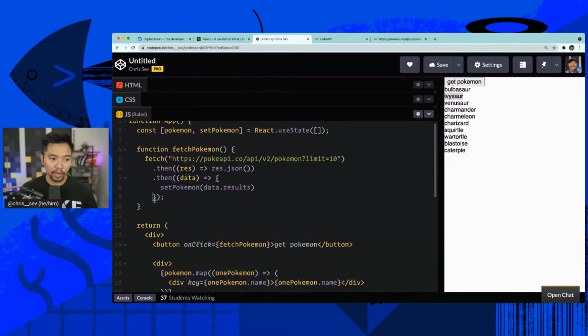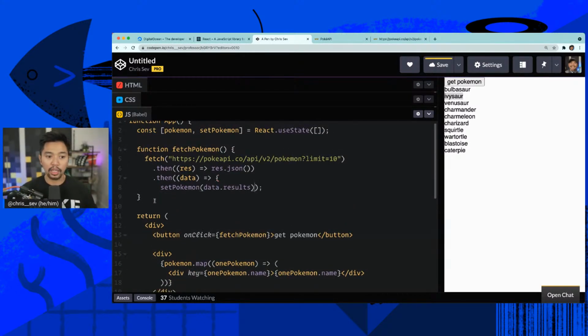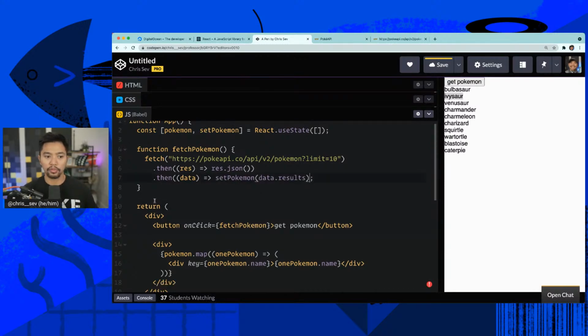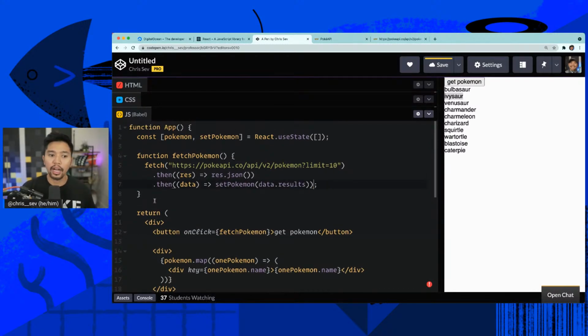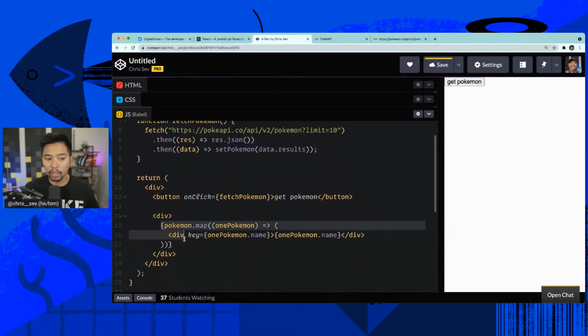So this is kind of our final example for today, but in an hour, let me just simplify that syntax. In an hour, we are able to bring in React State. We've built out our first React component. We have been able to render a list with Pokemon.map. We're able to display variables with JSX. We're able to handle event listeners with JSX.